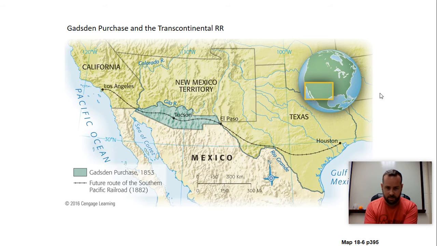In the early 1850s, under the Pierce administration, Southern interests worked to purchase this piece of land here, known as the Gadsden Purchase, 1853. And the idea was that this would eventually be a southern route of what's called the Transcontinental Railroad. This is a good path because it goes underneath the Rocky Mountains. It's got better terrain. And this was to be seen as a big victory to strengthen the southern states, strengthen the southern economy, and essentially ensure the perpetuation of slavery.